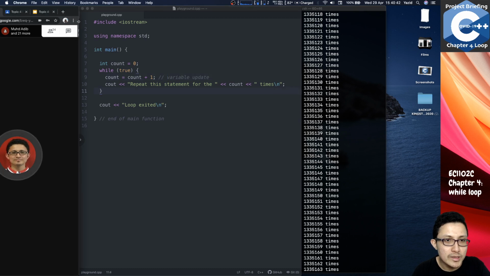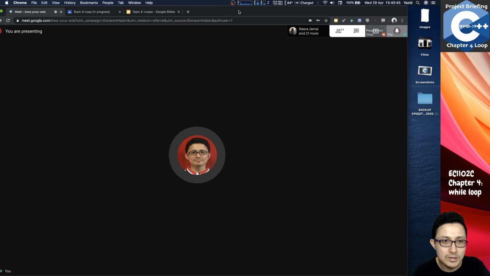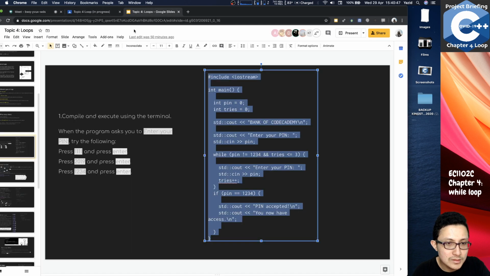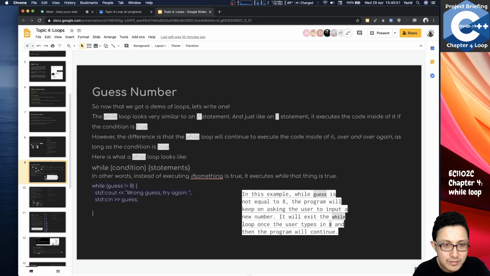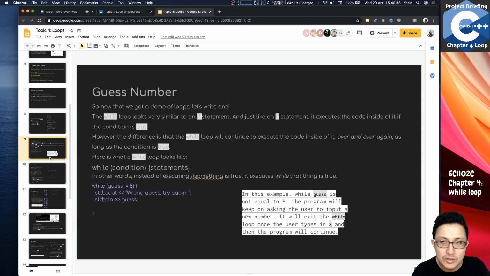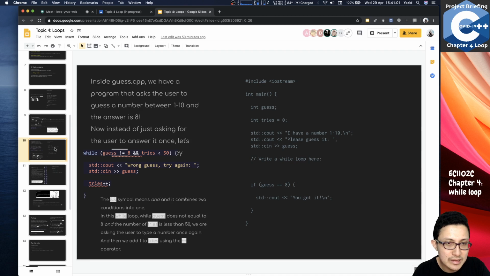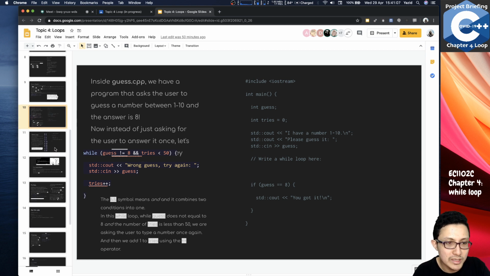Therefore, we can proceed to our next slide here. The next slide is basically the guessing number game. This is actually taken from Code Academy as well. So the activity is better done in Code Academy rather than me doing it manually.